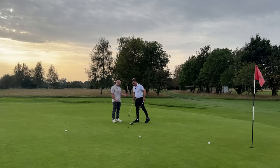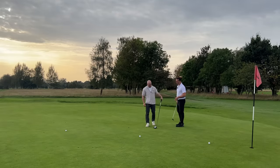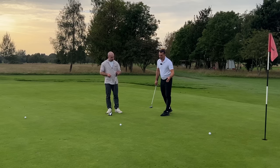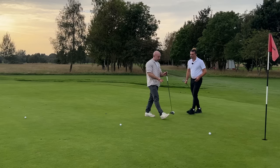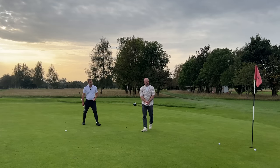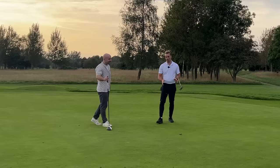Give me that putter, James. This is a video all about the driver. I've set three golf balls out here, but you're actually going to putt with the driver. Tell me exactly what difference you make to get the ball from a longer distance in or close to the hole. Putt all three balls with the driver — see what you do differently. A bit more of a tap for the shorter one, a bit harder for the 20-footer.